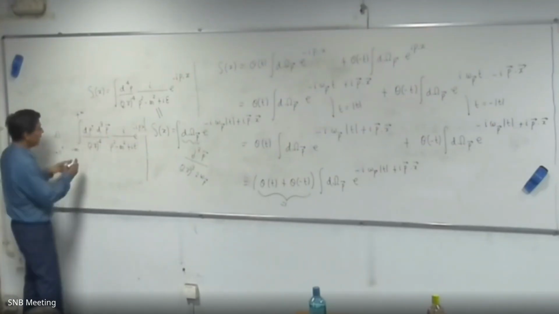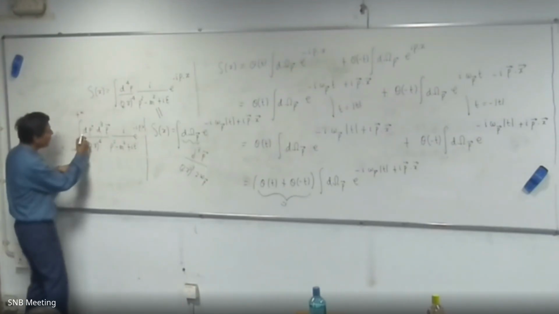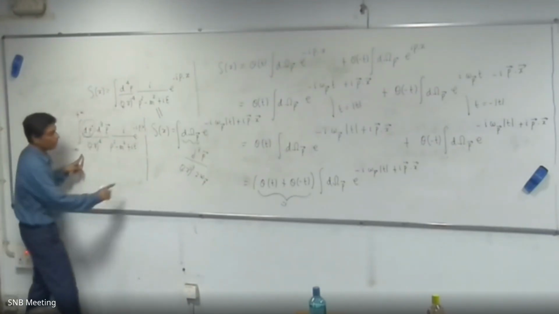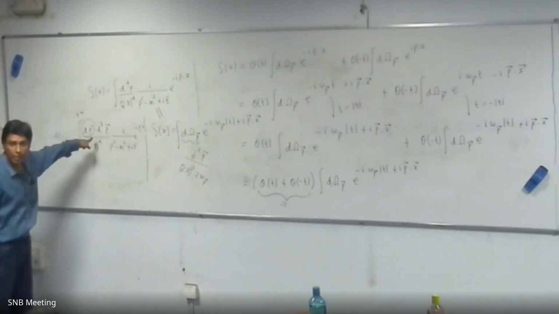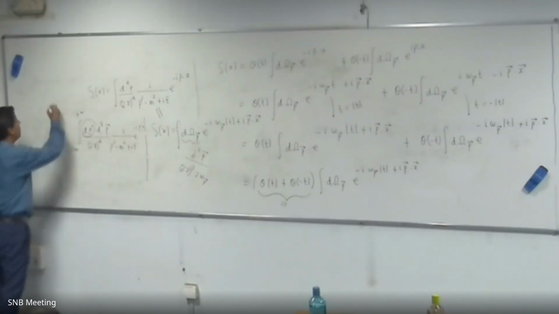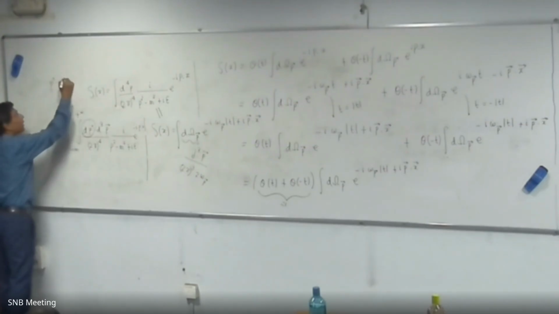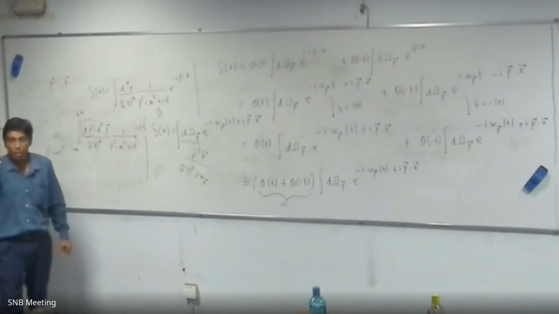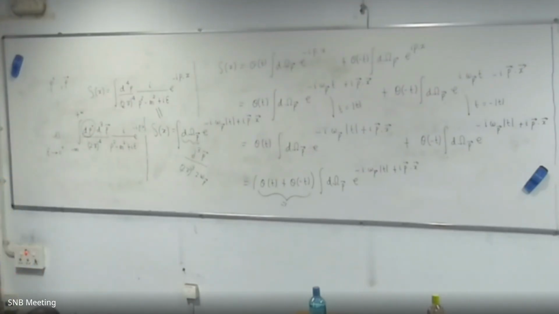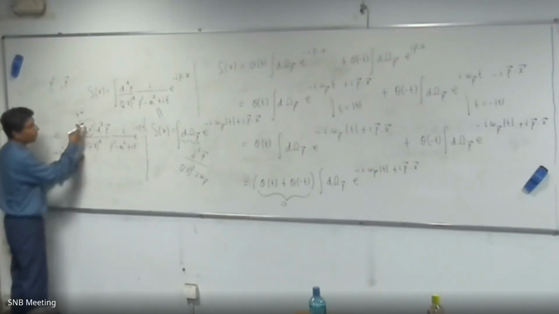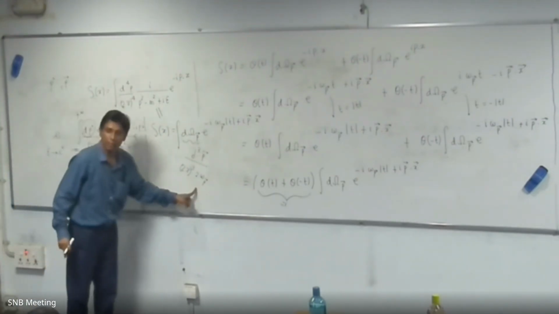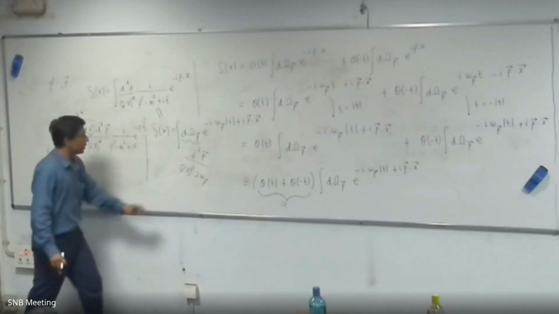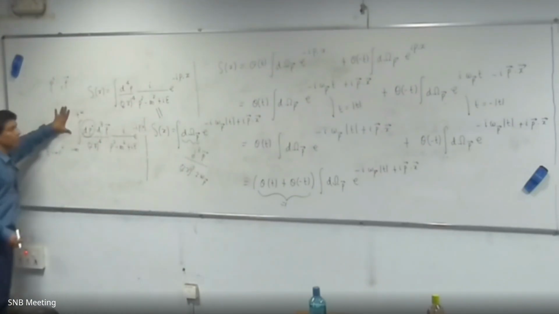What it means is that in this integral, if you perform the p0 integral, you will get back this. In this integral, p0 and p vector are independent. They are not on shell. They are independent variables. So in this integration, if you perform the p0 integral from minus infinity to plus infinity, you will land up at this answer. So that means that this particular answer can be written in this form.